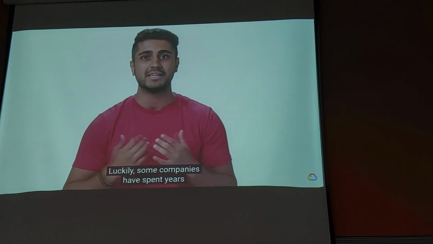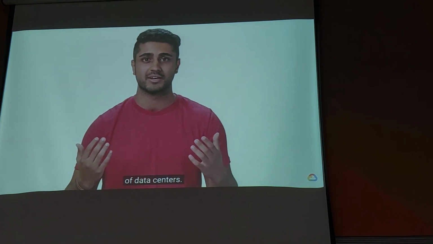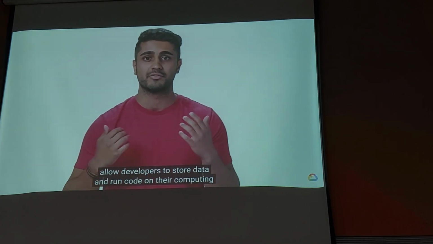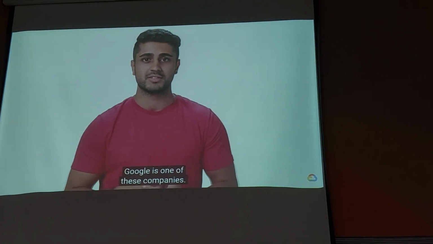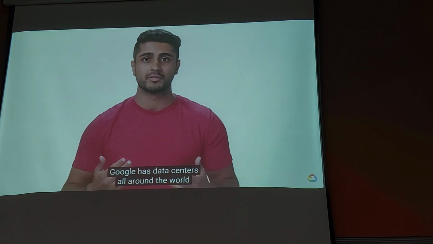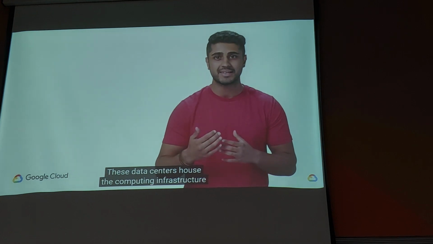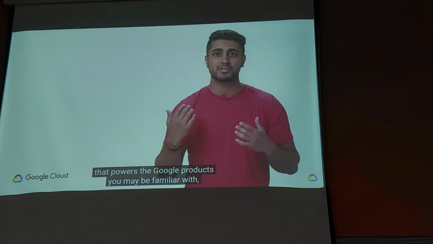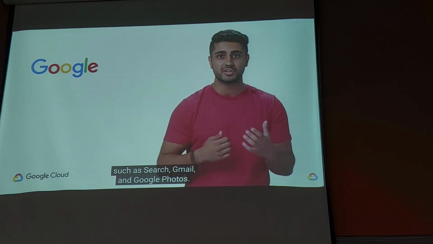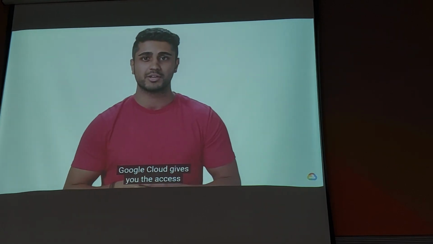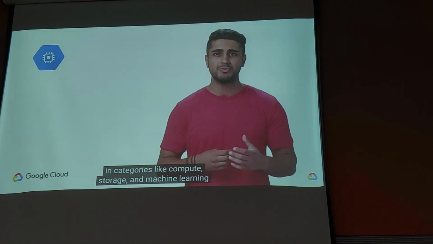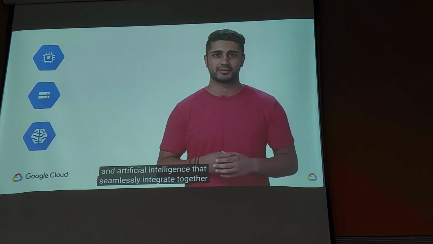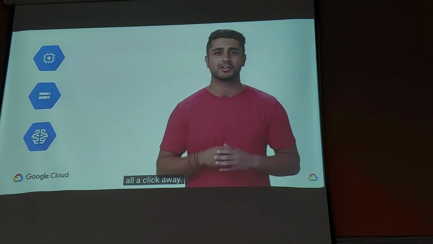Luckily, some companies have spent years building some of the world's most advanced networks of data centers. Cloud computing is when these companies allow developers to store data and run code on their computing infrastructure. Google is one of these companies. Google has data centers all around the world that have allowed it to scale to billions of users. These data centers house the computing infrastructure that powers the Google products you may be familiar with, such as Search, Gmail, and Google Photos. Google Cloud gives you access to the same technology and infrastructure that powers Google. This means that Google Cloud has over 100 products and tools in categories like compute, storage, and machine learning and artificial intelligence that seamlessly integrate together, all a click away.